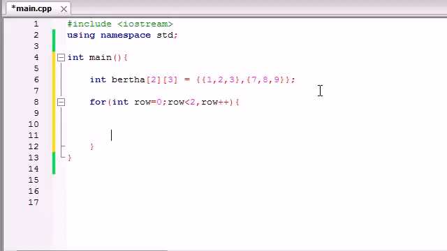And now, of course, you guys can probably guess what I'm going to do next. We need to loop through each column or each element in the row. So in order to do that, go ahead and make another for loop, and this is going to look really familiar. There we go. Int column, make sure I spelled it right. This one starts at 0 as well. Again, all arrays start at 0, even if they're inside another array. Column is less than 3 because that's how many columns you have. You basically write the maximum, the number of rows and the number of columns right there. Simple enough.